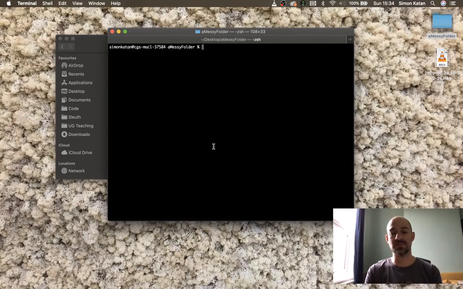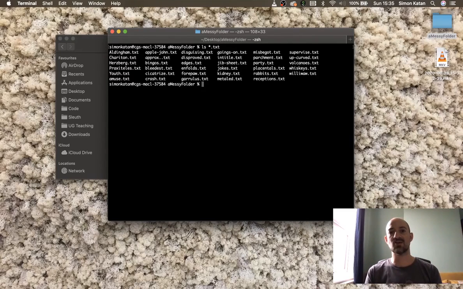So what I do is I type ls and then I use a wildcard, and the wildcard is denoted by an asterisk. And what this wildcard is saying is that anything will do here, any letter or character and any number of them. So at the moment I'm saying list a file with any name, and that would effectively list all the files. But I want to be a little bit more specific. I want to say list a file with any name, but make sure the extension is .txt. So if I do this, you'll see now I have just a list of the txt files in the directory.